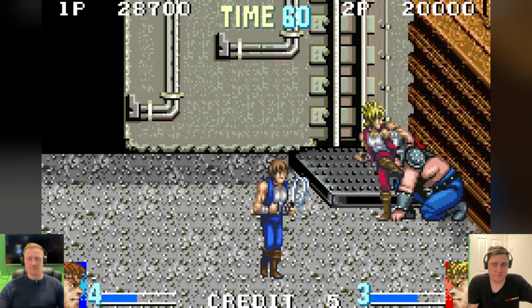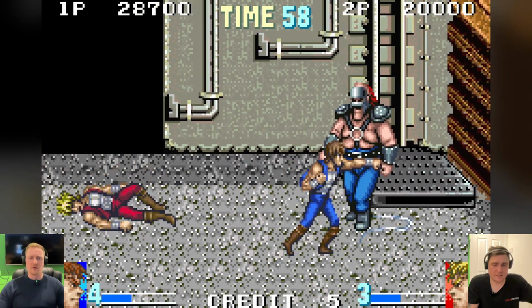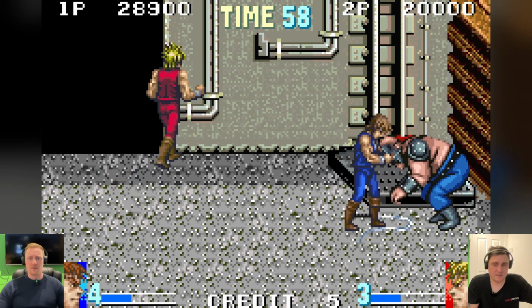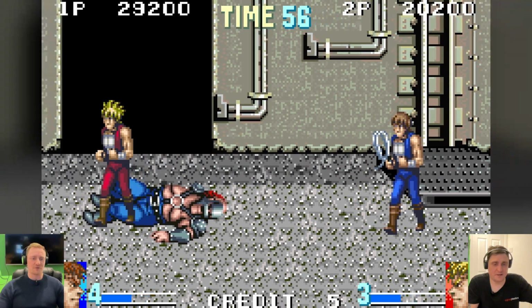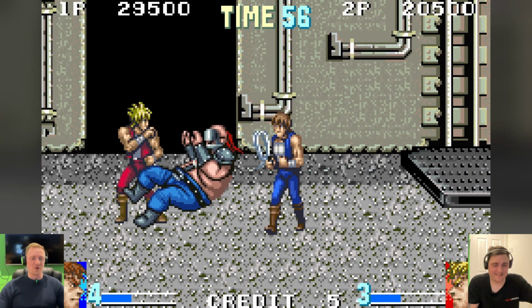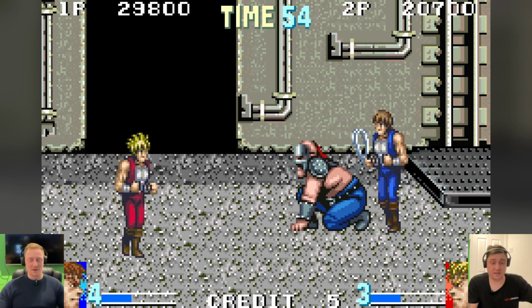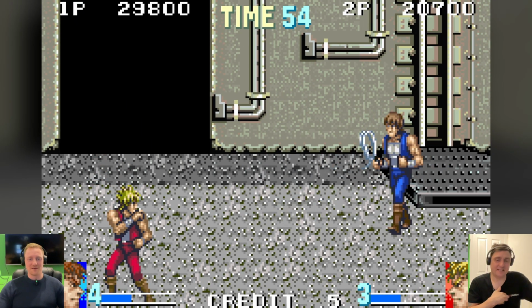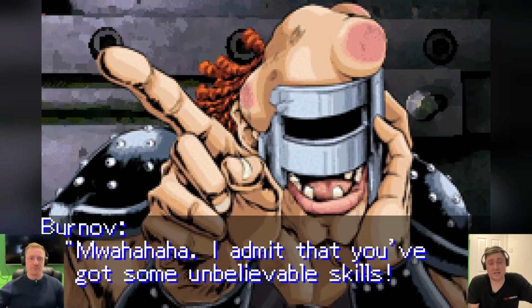Pretty sure you can grab Burnov as well. See, he's got a new shoulder barge move as well, so that's quite nasty. Yep, you can. Yeah, so cool. Oh, that was cool. There's going to be one there, isn't it, where you can get out of the side. Like, this is like Super Double Dragon, this happened in that. But again, this is just great to see that they've looked at pretty much all the series, and they've taken elements and characters from the different games, you know.